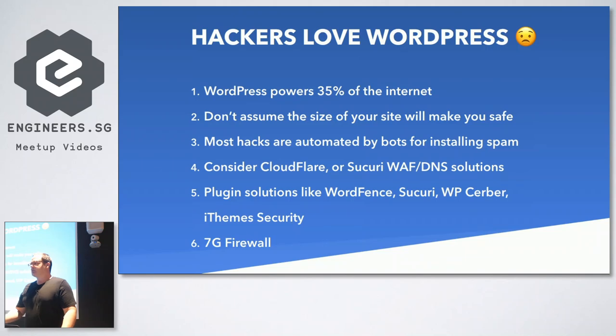Those firewalls sit in front of your website - you change your DNS name servers to CloudFlare or Securi, and that helps protect traffic before it gets to your website. If you're using WordPress plugin solutions like Securi, WP Cerber, or iTheme Security, those run on your server. If you're getting a lot of traffic, it may not protect you because it'll still be running PHP and MySQL, which can actually bring the website down. Try to get out in front of it before it reaches the server. CloudFlare has a free account, and Securi is about $200 per year - they also include a free security restore if you do get hacked.